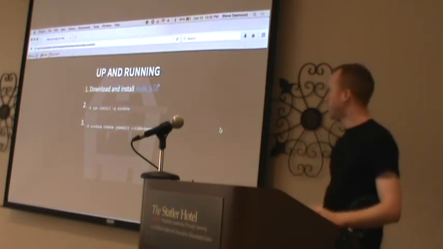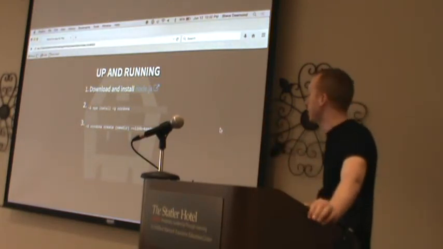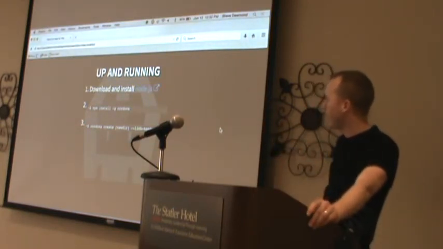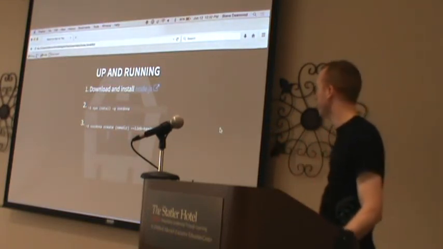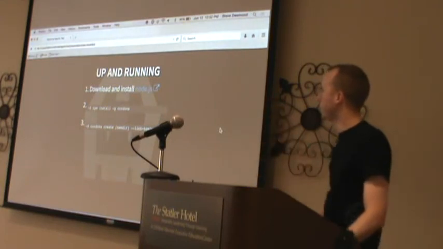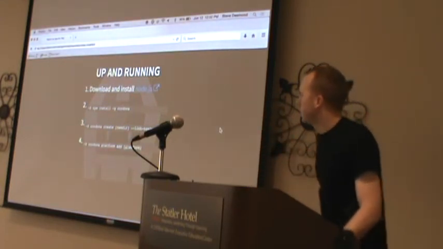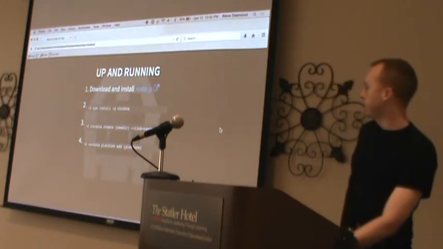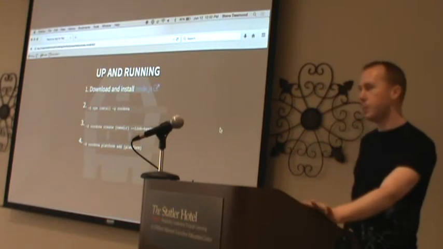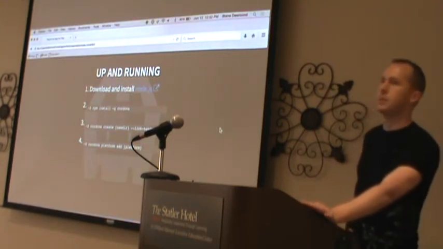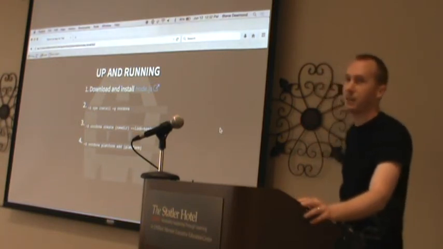For each project, you just call cordova create with whatever directory you want to put your new project in, and then you link it to an existing web app. If you don't do the linking, it'll create a Hello World app for you. But we're going to link it to things that have already been built. Once you're in that directory, you can call cordova platform add with any of those platform names that you saw before. You do need the SDK for that platform to be installed before you run this. Otherwise, it'll tell you that you need to have the SDK for that platform installed.